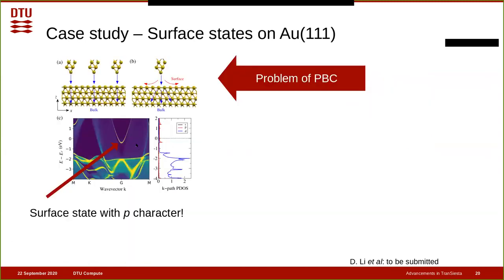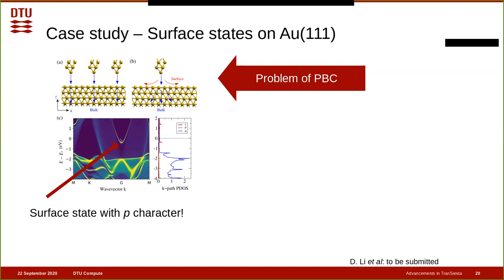Another thing that this can be used for is to calculate surface states. So again, in the TranSIESTA calculation, when you have periodic boundary conditions on the transverse parts, you will have a mirror of the STM part. And that will cause the surface states to disappear in the calculation. You actually cannot find them if you do it in this way. But when you do the real space self-energy, you have a single tip, and then you can capture the surface states because you don't have any defect that destroys the surface states.